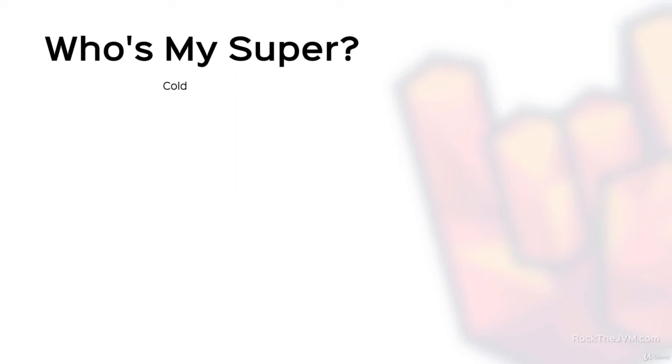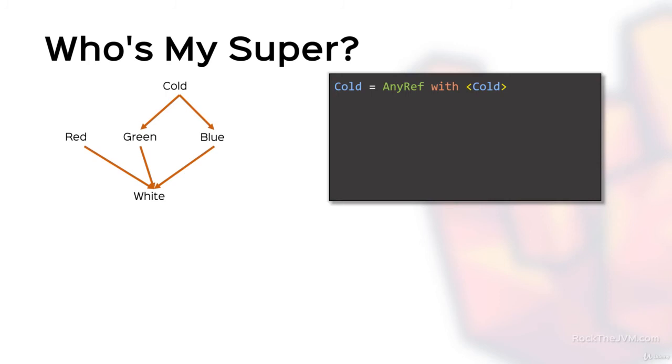We have a small type hierarchy starting with cold, and then we have two other colors, green and blue, descending from cold. We also have red, and all of those are converging into white. So in terms of the Scala compiler, we know that cold descends from AnyRef with some kind of other implementation. I've just noted this as the body, or the specific implementations that cold might add, all right? Then we have green as cold with whatever green has implemented or overridden, which is in fact AnyRef with the body of cold with the body of green.